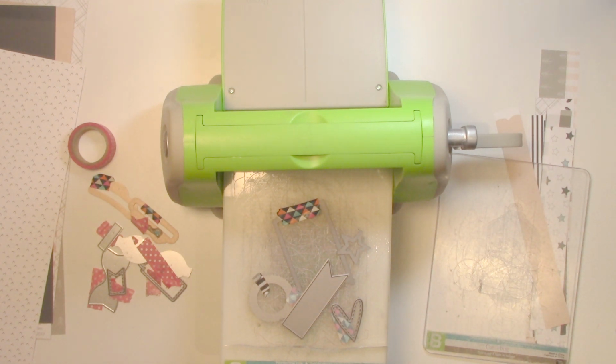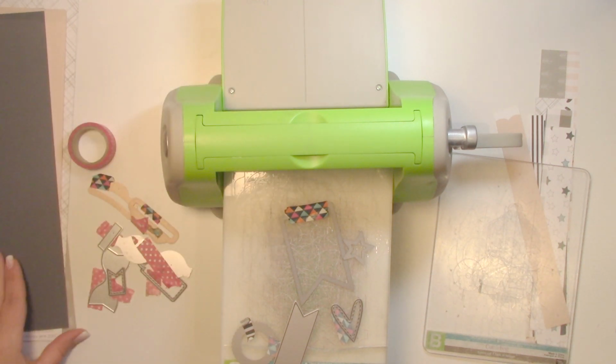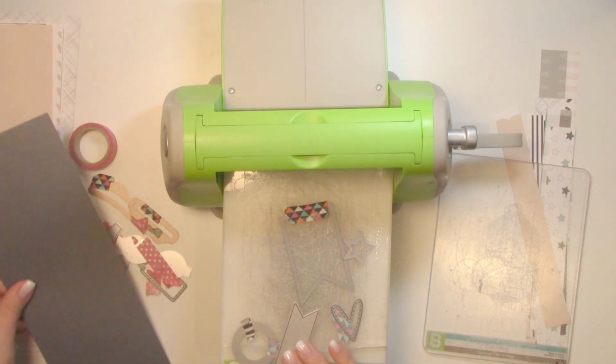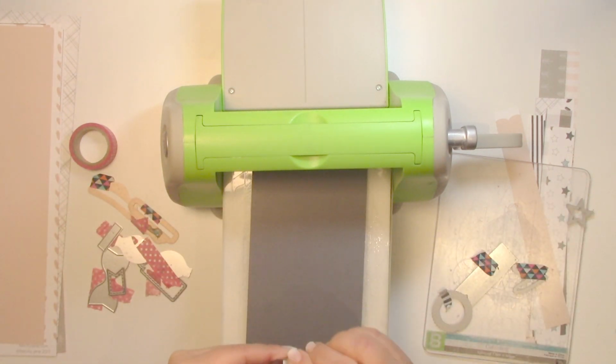Like there's a Maggie Holmes bow set there. There's some Spellbinders tabs, the gold dies there on the left. So there's a little bit of everything. It's probably my top favorites. It's my top go-to type things. And so yes, it's a boring process. I'm showing you what I do.